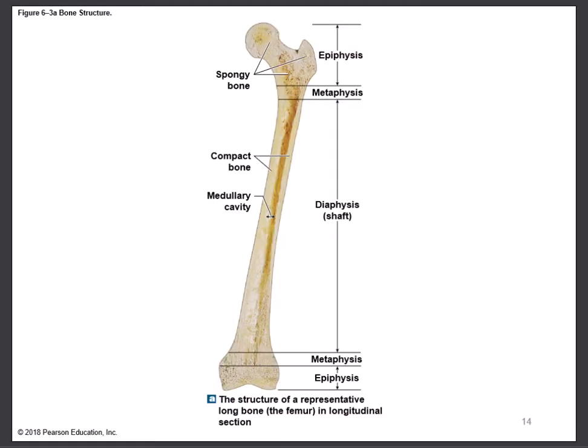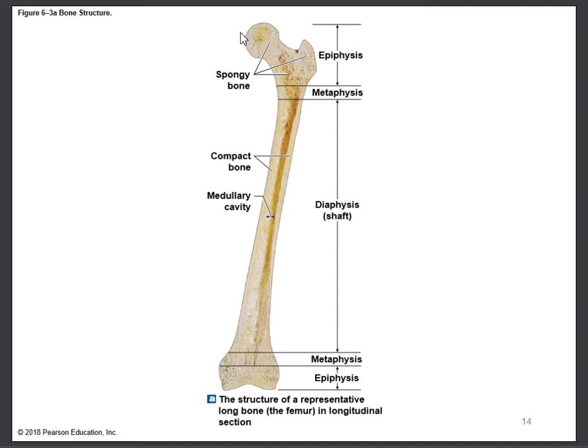Now, let's go back to the picture for a moment. Up over here, the expanded end proximally, and the other expanded end down over here distally, these expanded ends are known as the epiphysis, the epiphyses. So when you look at this, you'll see that the compact bone is here. It's just kind of thin. It's not nearly as thick as it was in the diaphysis. You can see it's starting to thin out as we get down over here, and then it becomes very thin. It's still there. But the majority of the bone in the epiphyses, if you look in here, is a more porous bone. That is spongy bone in here.